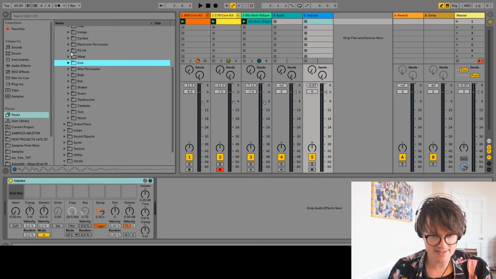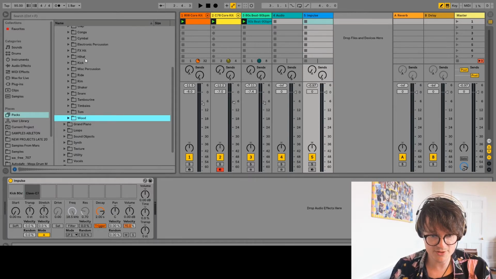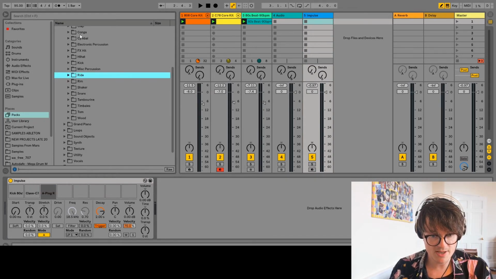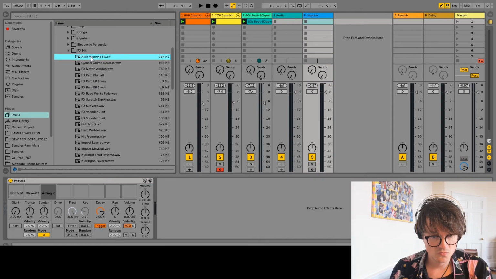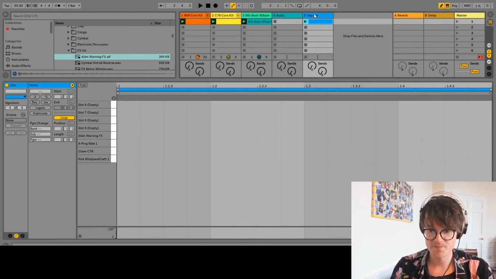Also, we can maybe add in some other sounds that we maybe didn't have before, like see what wood we've got. Oh, nice, kind of clav sounds. Okay, I'll drag that in there as well. Just have a scroll through, see what takes your fancy. Cool cymbals as well. And then we can maybe hit in some effects as well. Ooh, cool. Drag that in. And we've already got 4 out of 8 slots filled. So let's open up our clip.